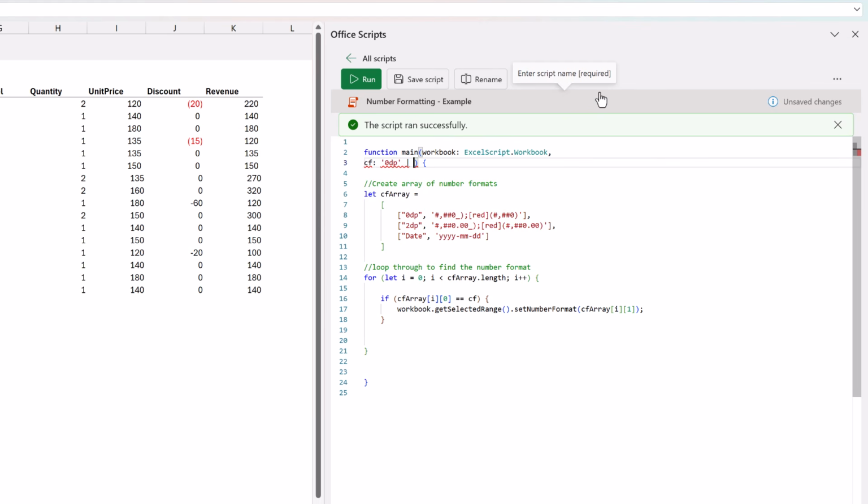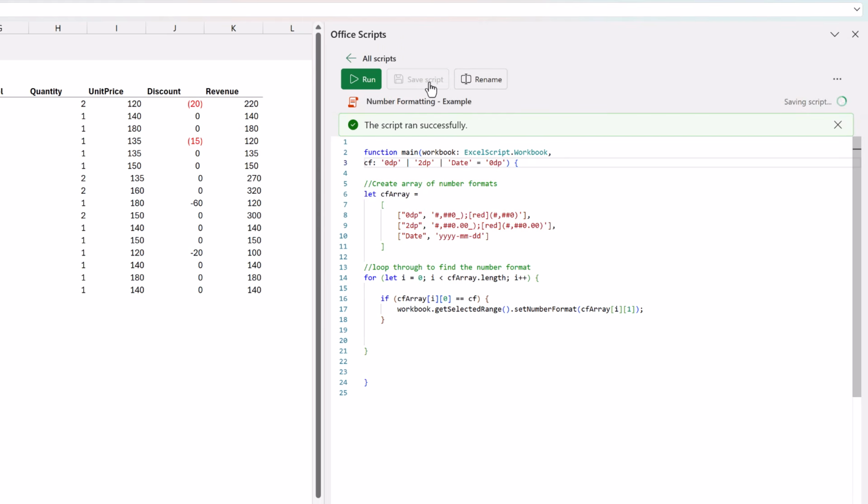It can also be equal to 2dp. I'll enter another pipe symbol, and it can also be equal to date. These are the three options which will appear in a drop-down list that we will see in a few moments' time. We can also declare what default value we want to use. We're going to use 0dp as our default value.